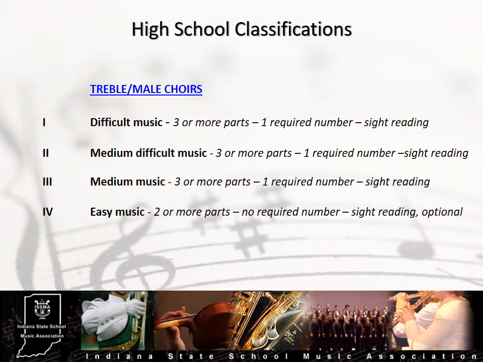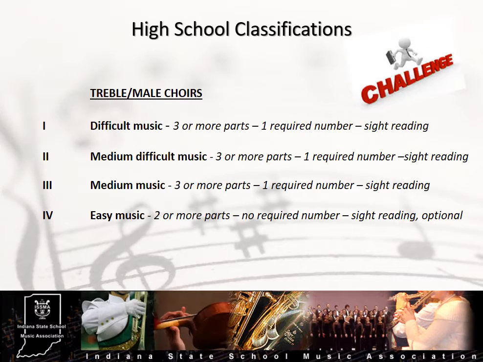You must look at the number of parts, required repertoire, accompaniment, and a cappella considerations for each class and level of entry. I also would like to mention that when you're adjudicating treble and male choirs, you look at the 3 parts, which cover such standard literature for TTB, SSA, or 3-part repertoire. There is a minimum of 2 parts still allowed for the easier music and new performers in Group 4. Challenges will arise when looking at the scores.